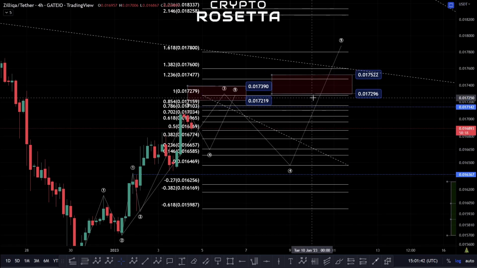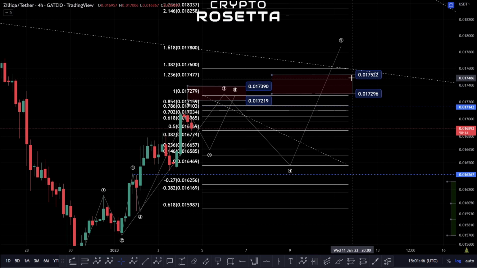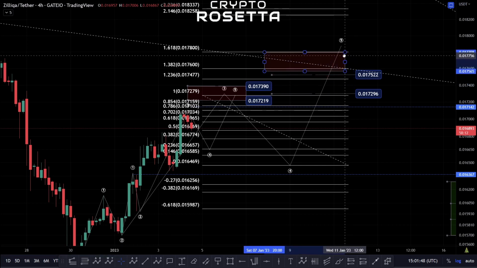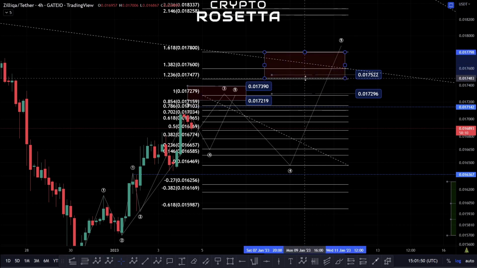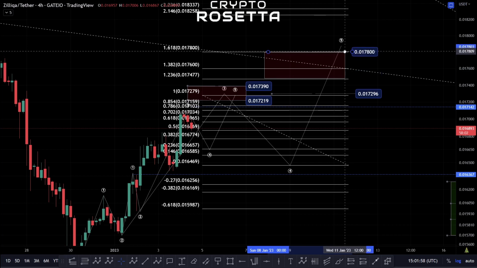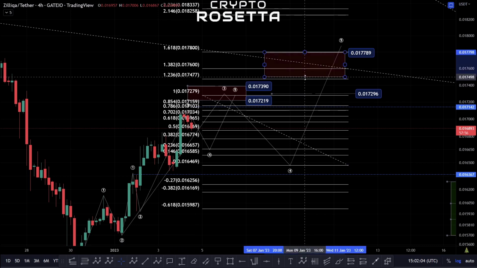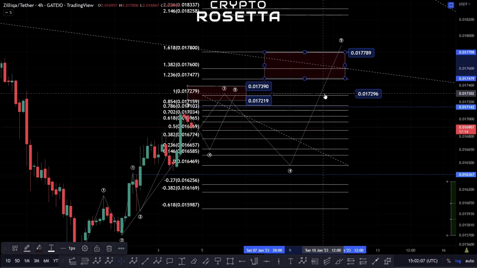So within this move, effectively what we could be looking for then is, if this is to develop as a 5-wave move, as we have it shown here, we could look for a move up into this other secondary red box area between this 17800 area, all the way down to sort of this 17477. So this is just a typical area, and this is provided we don't get any extensions.